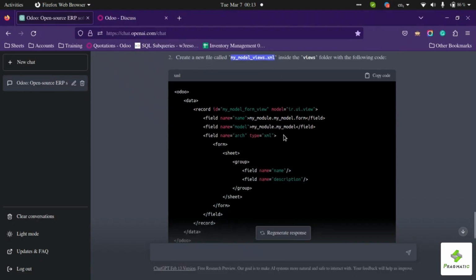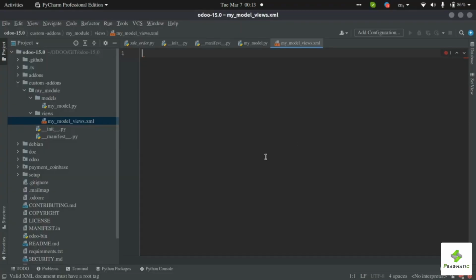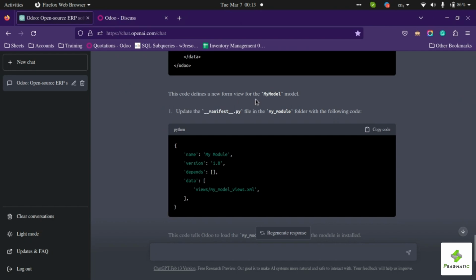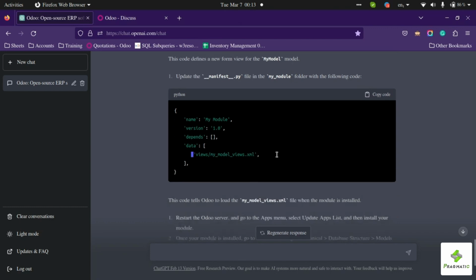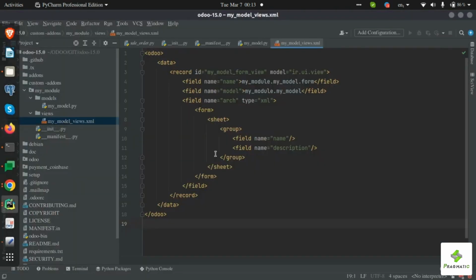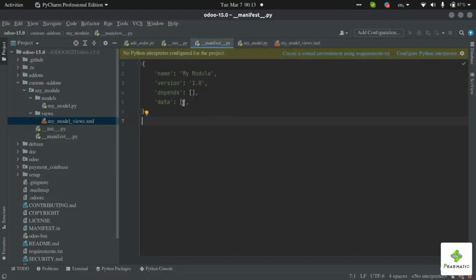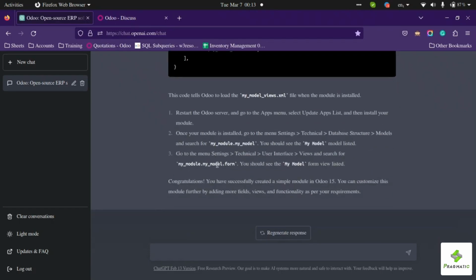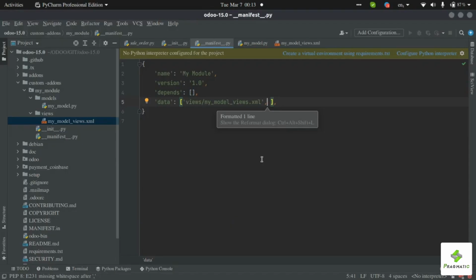Then inside that we need to copy paste this. Okay, I have copy pasted. This code defines a new form view for the my model model. Update the manifest.py with the following code. So here we need to add the view in the manifest, inside this data. Okay, so ChatGPT says this much only, so we can check whether this will work or not.